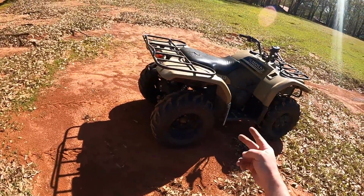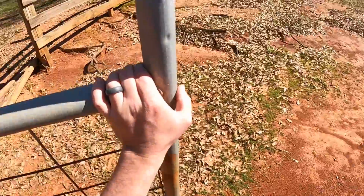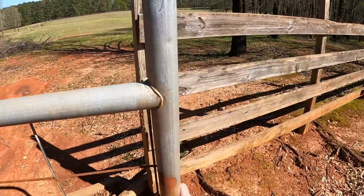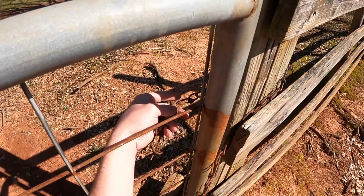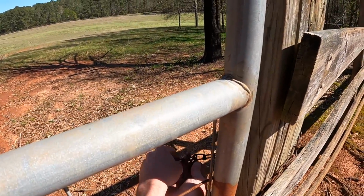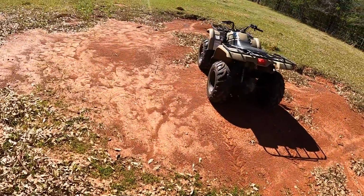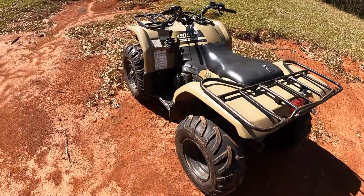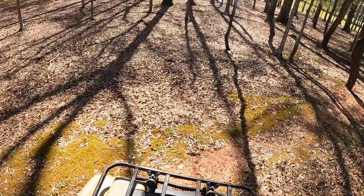New spark plug, new fuel filter. Once we got that ether going through it, clean the carb out, I'm sure. Got some fresh gas to go through it finally. And she's just sitting there idling now, dude. That's how you want it. That's success. All right, so she's nice and warm, which means we definitely need to go back and change the oil at some point. This was a huge jump.